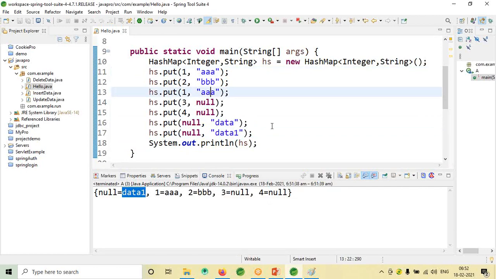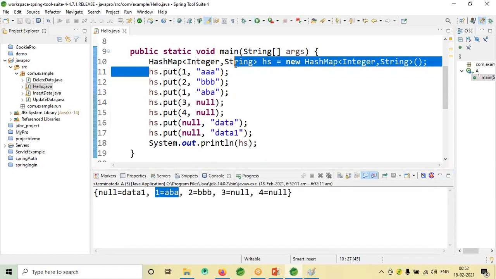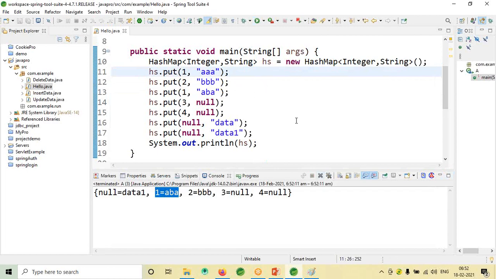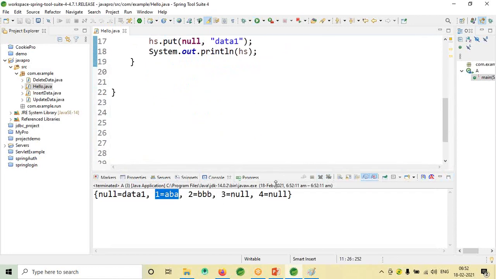If you change ABA, we can see whether it is the last one. See here, ABA is stored. The previous one is replaced. Whatever comes last, that is getting replaced.